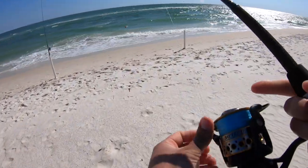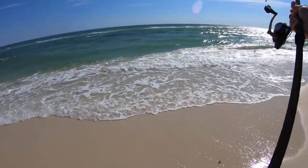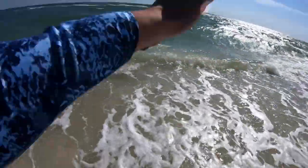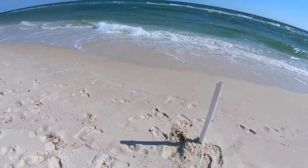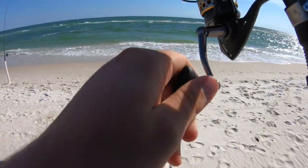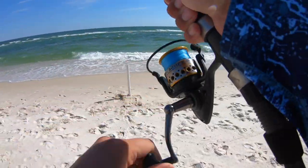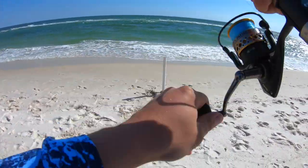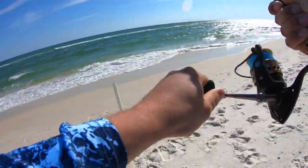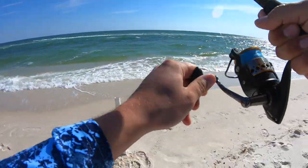Chris just showed up with his family to do a little fishing with them. Got a fish on here on the ghost shrimp — that didn't take too long! Almost lost my hat as I was running up here, had to pull it off and stuff it in my back pocket. Let's see if we don't get a pompano here — first bite of the day.